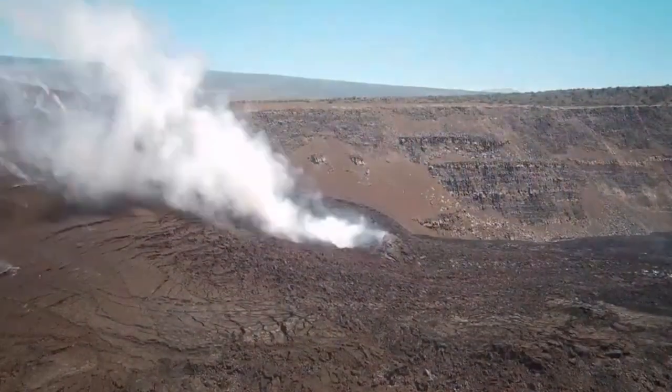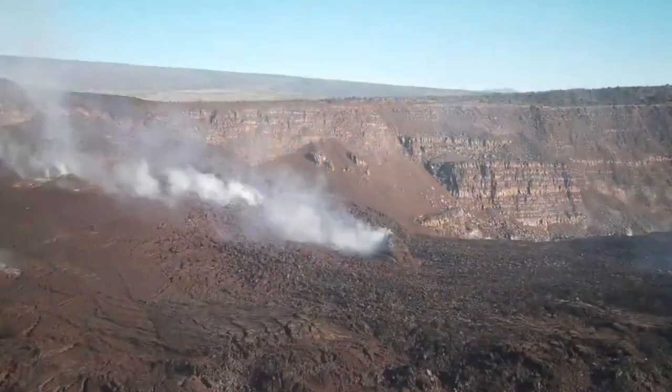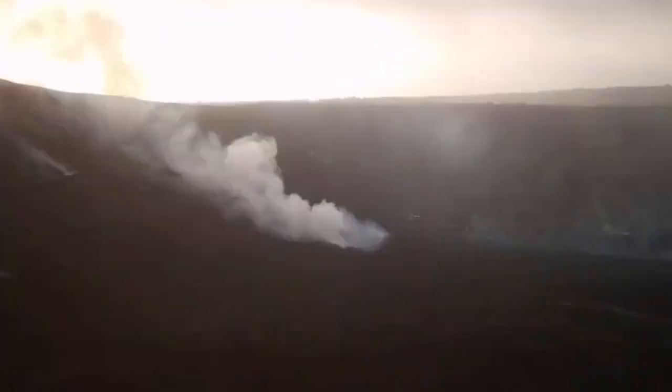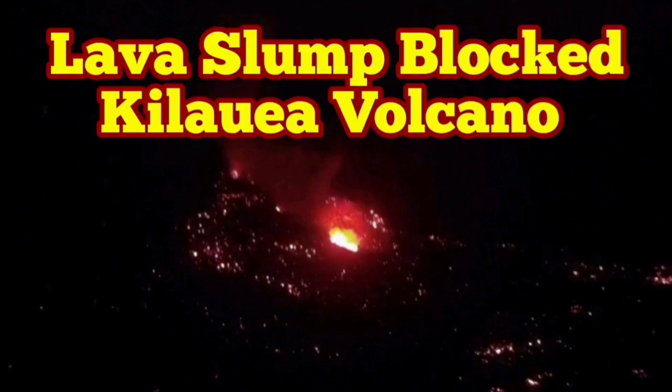This is the situation at the moment. It may build up pressure, and the buildup of pressure will eventually lead to a bigger eruption — a larger fountain and such things. The gas pressure from those gases will practically break through anything, if there is enough lava held back behind this blockage and slump. Let's see.